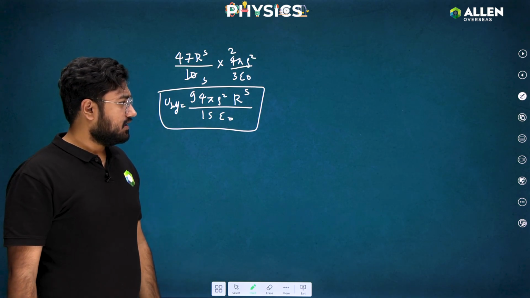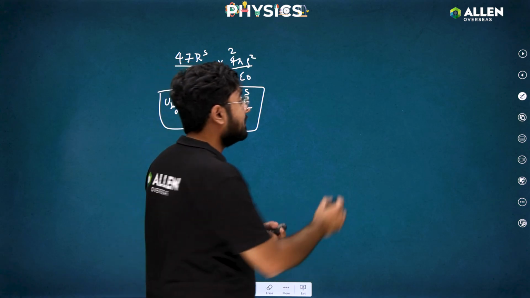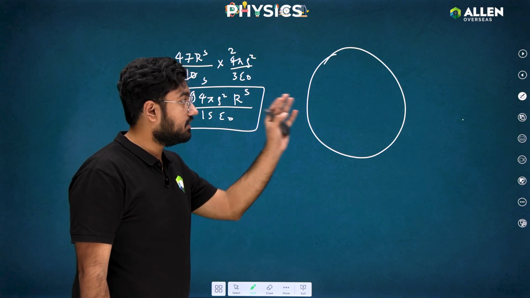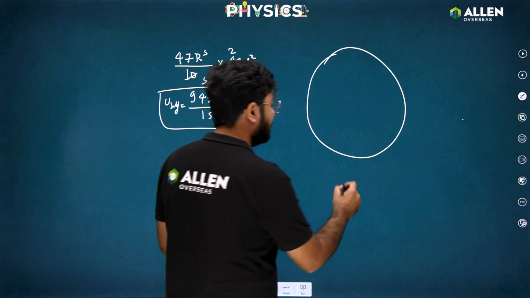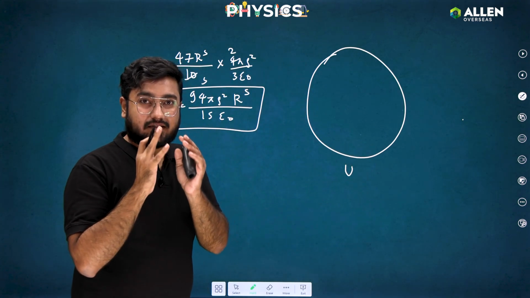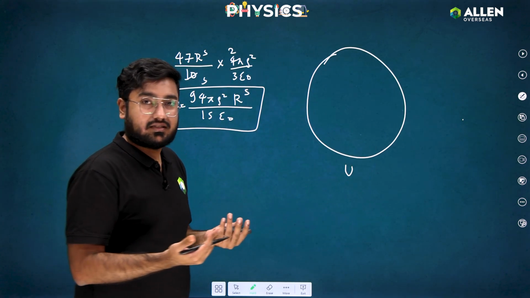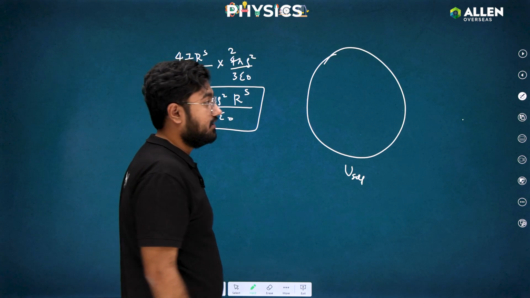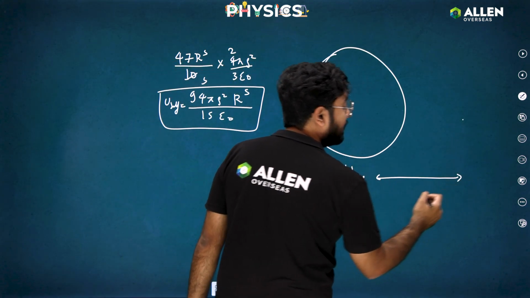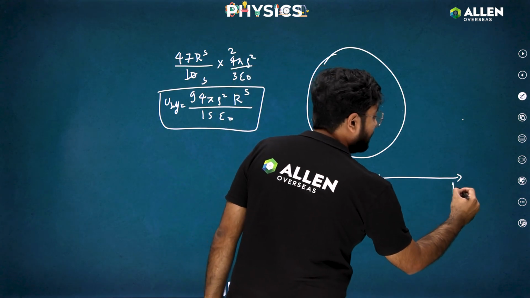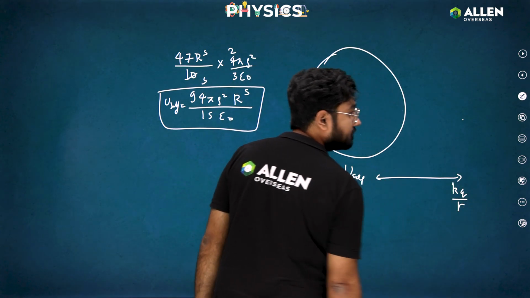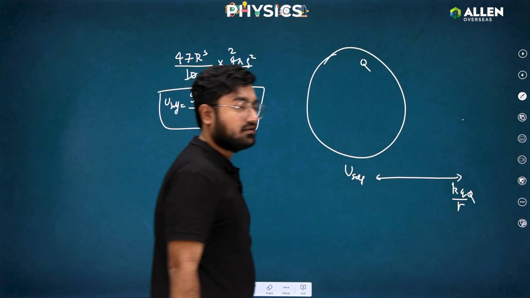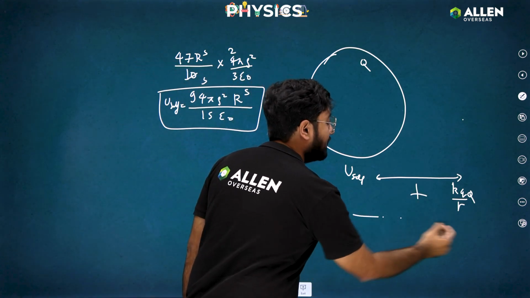Alright. And if they ask you what is the net potential energy of a system which has a sphere and a point charge, what is the net energy, then you need to give the answer of the energy needed to assemble the charges. So this will be the self energy of this sphere. It could be a thin sphere, it could be a conducting sphere, and this charge, the energy of the interaction between the sphere and the charge, right, that is kq by r, if this is capital Q, kq by r. You just have to add them together and you will have your answer.